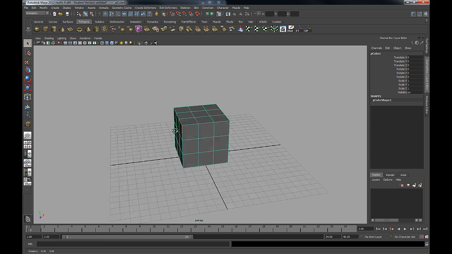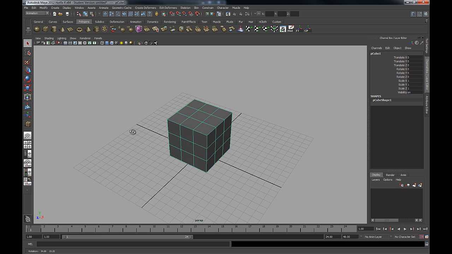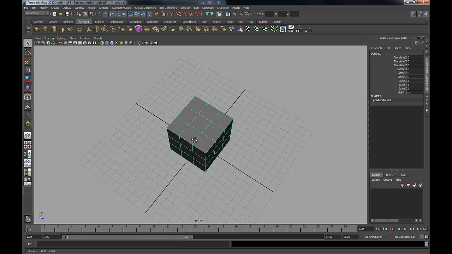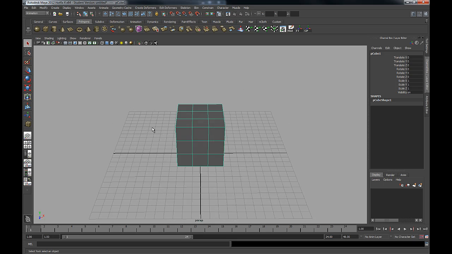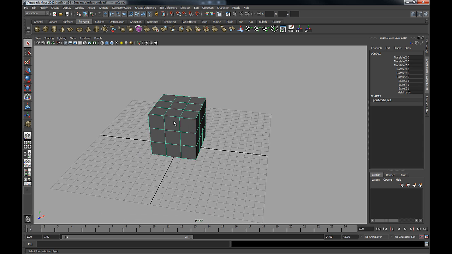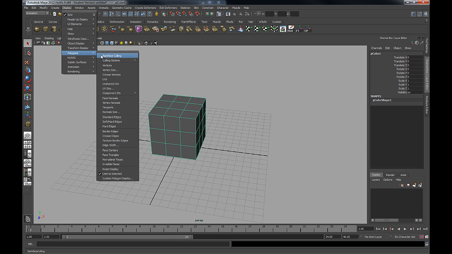We've got this polygon cube, and you can see it's got 3 divisions on the X, Y, and Z axes. What I'm going to do is come up to Display, Polygons, Component IDs, and select Vertices.